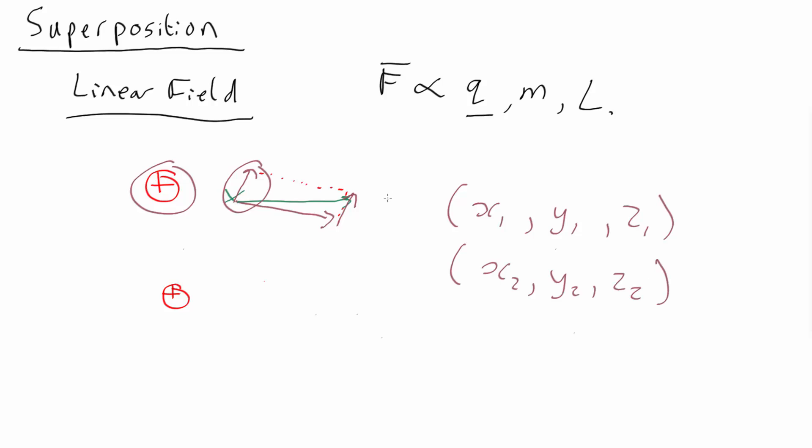That's the E1, E2. And the total electric field will just be x1 plus x2, y1 plus y2, etc. You work out the field at that point, as we've seen in the previous videos, and then just add the two components together.